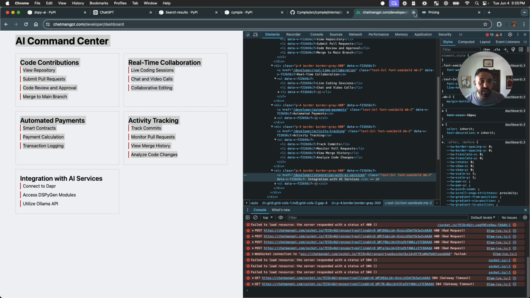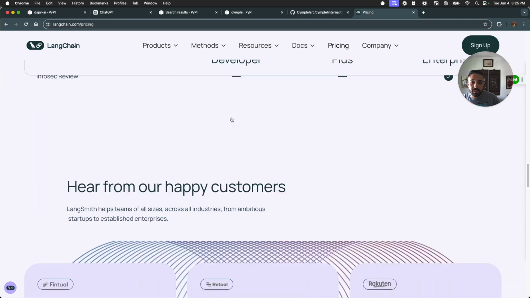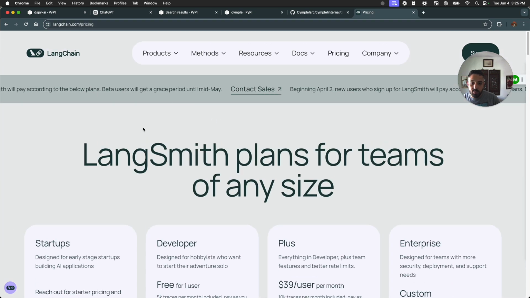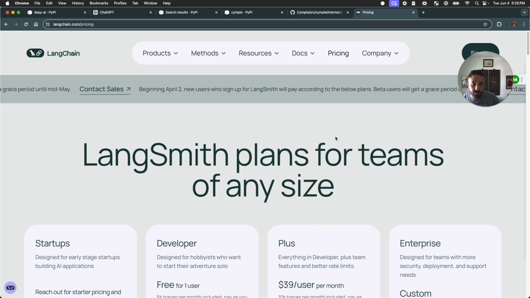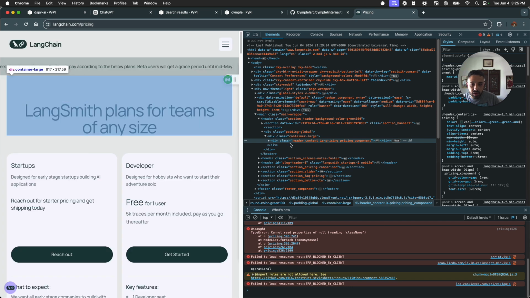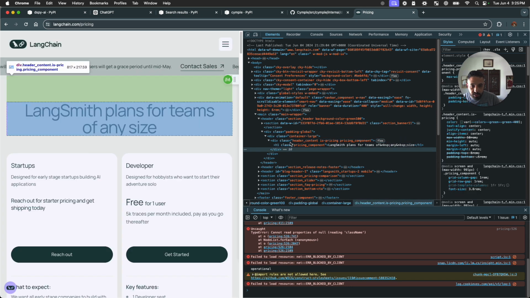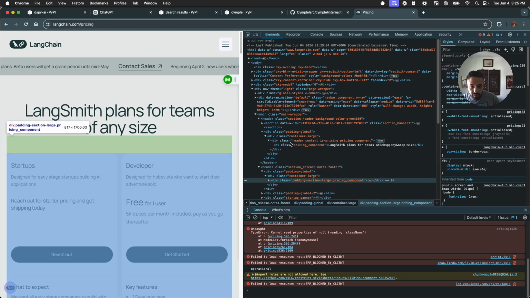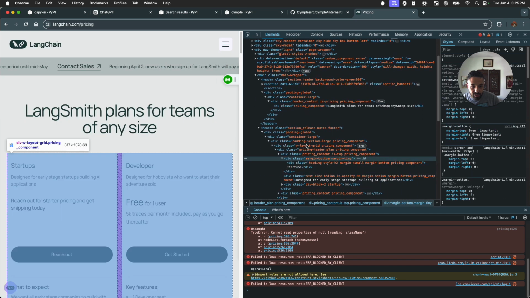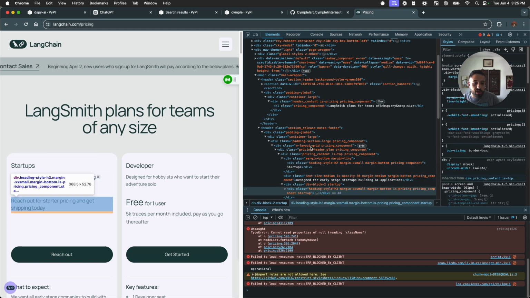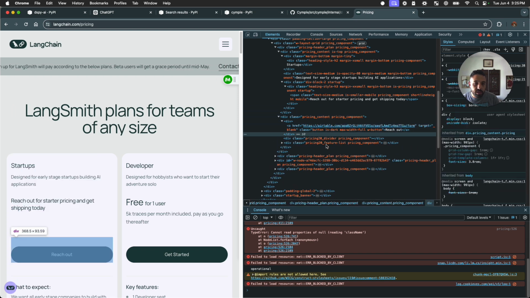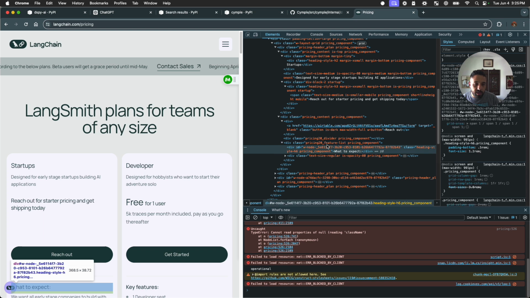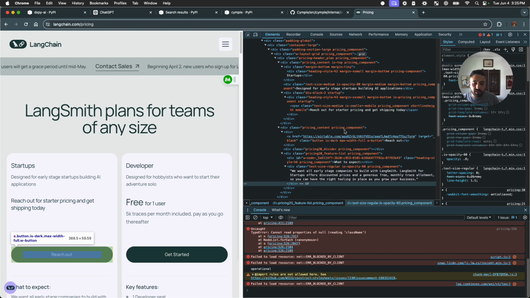So let's do that same spider technique with the LangChain pricing page, which is super distracting anyway. So let's try to figure out what's going on. You've got your pricing component, header, div, padding, section, right? This is why when people talk about being able to navigate code with spiders, it's difficult. It's because there's so much going on in here that's not actually relevant to getting work done.